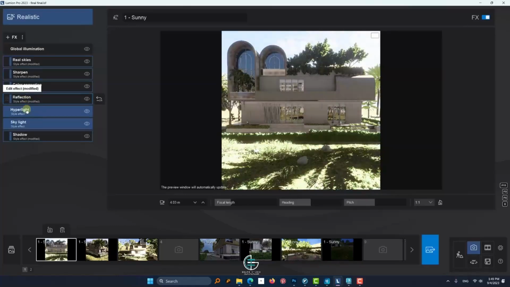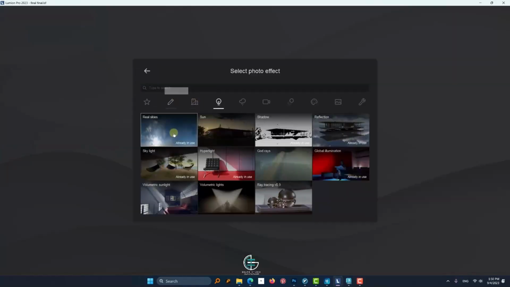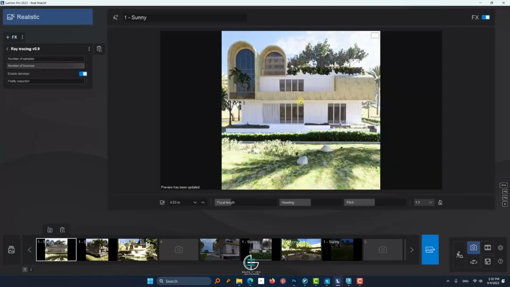But folks, there is a very important effect here that is usually not in the presets, called global illumination. Be sure to add this. It helps our work look realistic. It ensures that the GI calculations or global illumination happen more accurately. Because you know, due to its real-time nature, Lumion does not calculate GI physically like Corona and Vray. It performs the operation in a fake manner.